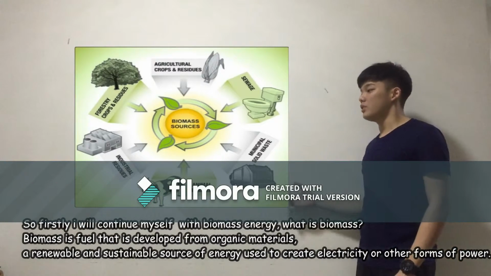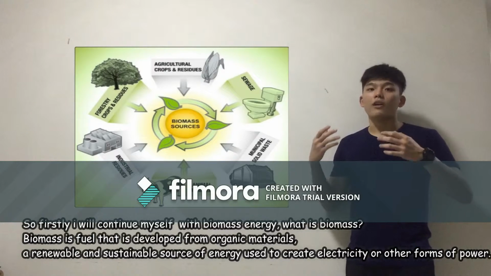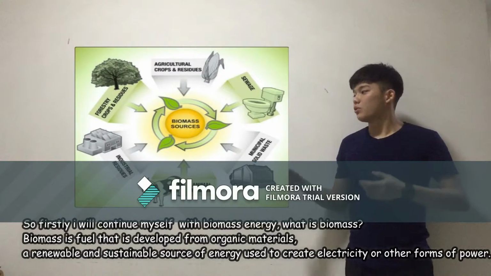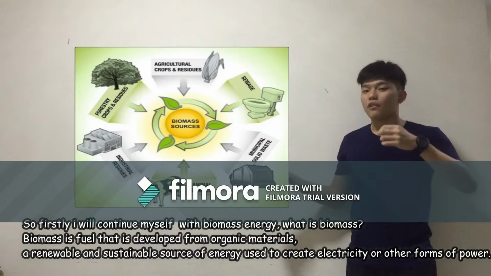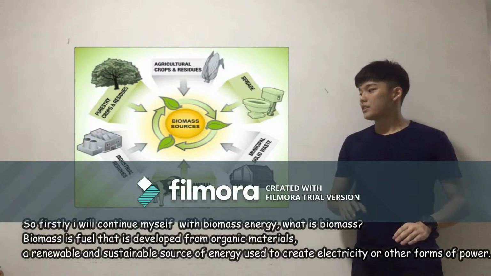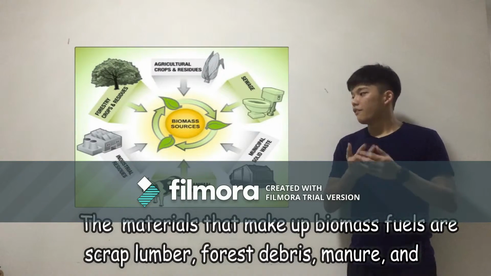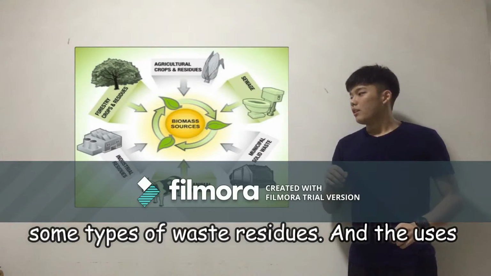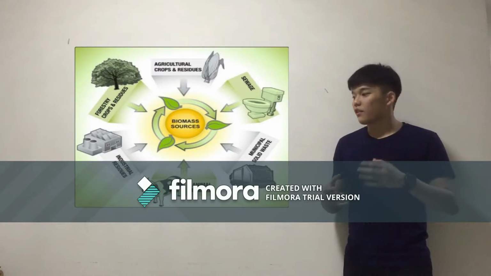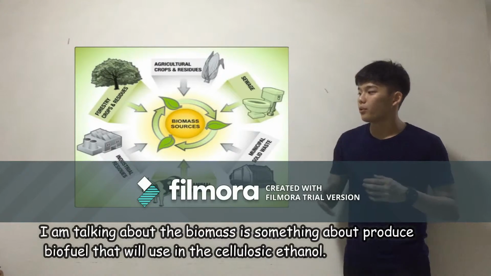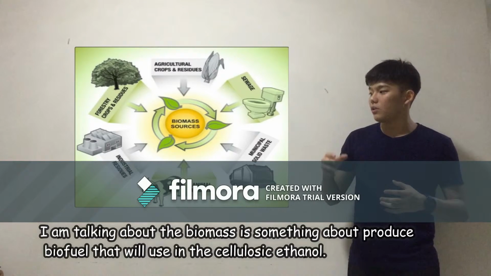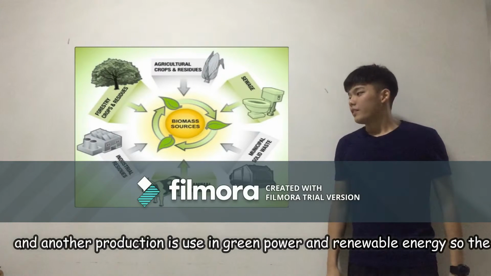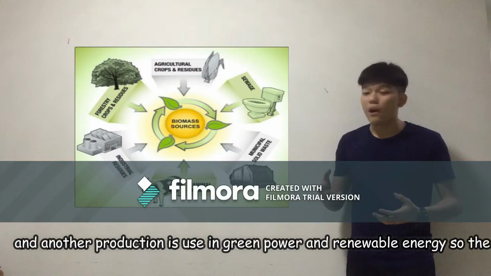Biomass energy. Biomass energy is usually a fuel developed from organic materials, a renewable and sustainable source of energy used to create electricity or other forms of power. The materials that make up biomass are scrap lumber, forest debris, manures, and some types of waste residue. Now the uses of biomass. Biomass produces biofuels used in cellulosic ethanol, in the production of biodiesel, or in gasification processes to produce synthesis gas. Another use is in wind power or renewable energy.